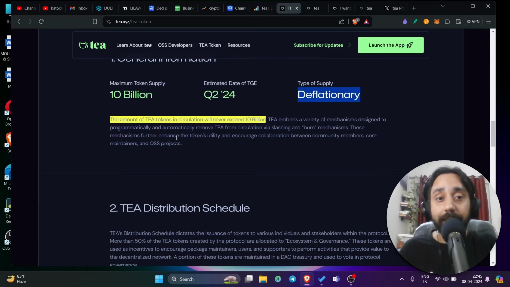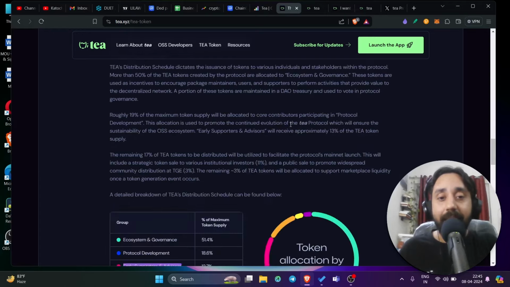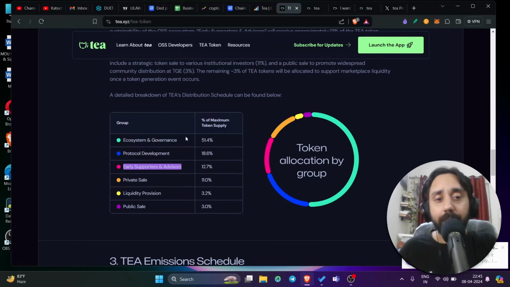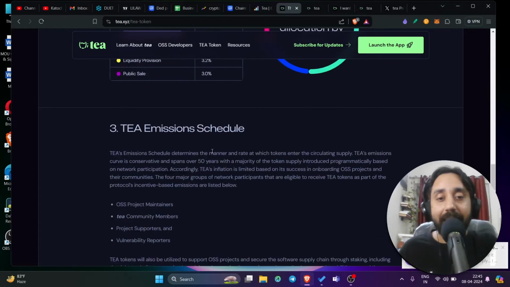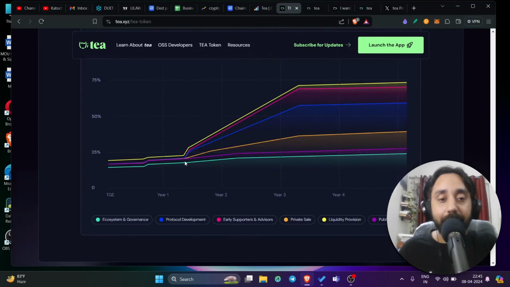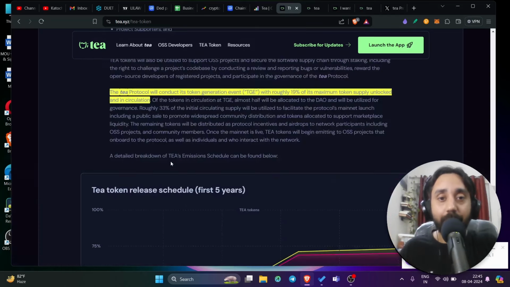Again, the token is deflationary. That is also a good thing. The amount of T tokens in circulation will never exceed 10 billion. So that's a relief. And here is a distribution schedule. You can go through it and check it out. Below that is the emission schedule. So if you see right over here, after the TGE, for 1 year the supply is kind of limited, so that's a good thing. If you participate in the airdrop, there is a good chance that the token will pump in year one. So again, get it for free. It can easily touch $1, and being backed by Binance also suggests that the token will be listing on Binance anytime soon. So let's get started. Let's talk about this token.